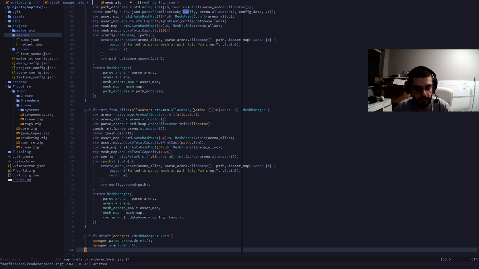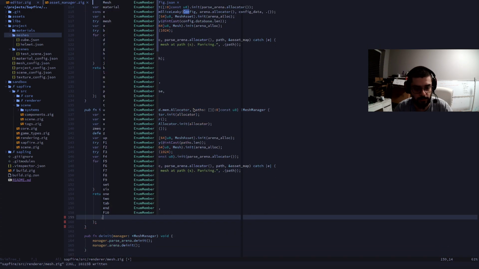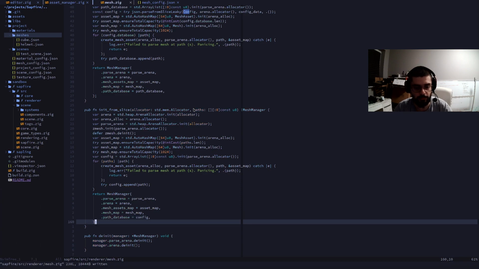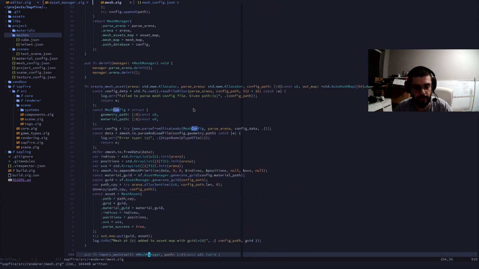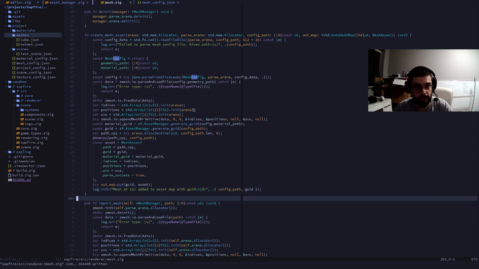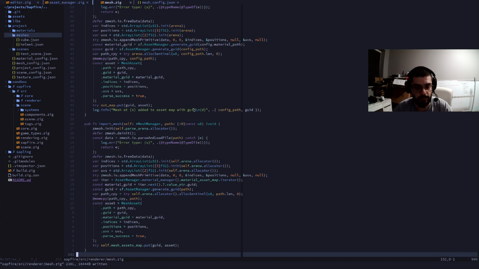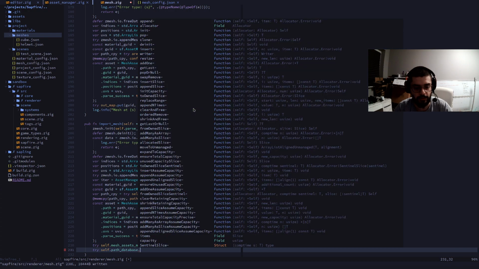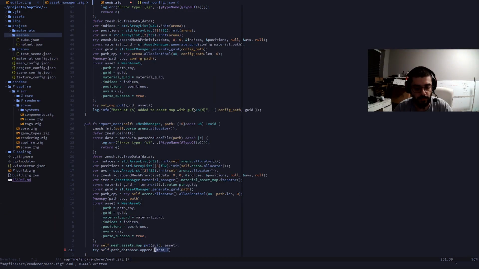Right, and then we'll do the same thing, except here we'll just do config path database equals config. Pardon my naming. Right, and so here we will just create mesh asset. We will just try self path database append path. Actually, should be path copy.